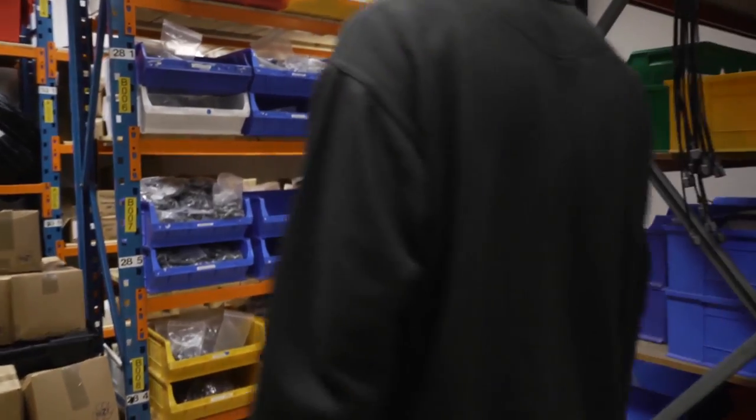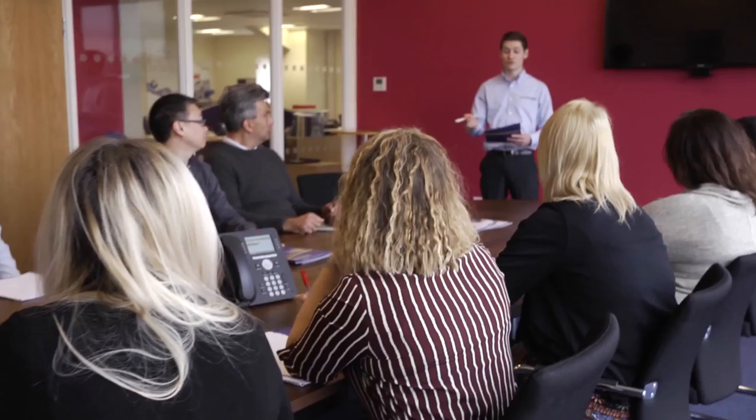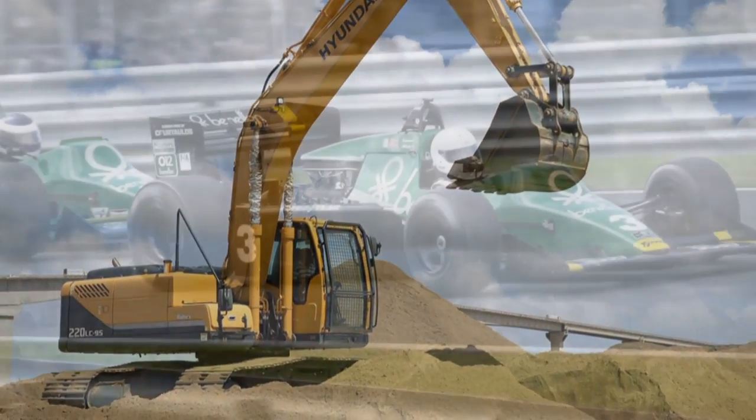Hydro-Technic also offers the repair side of things as well. Our strength at Hydro-Technic is being able to cater for many different customers and markets. We're very strong in off-road, things like JCB and Caterpillar. We're also very good in Formula One and Autosport, where our data logging and test equipment is very widely used throughout the UK and in fact throughout the world.